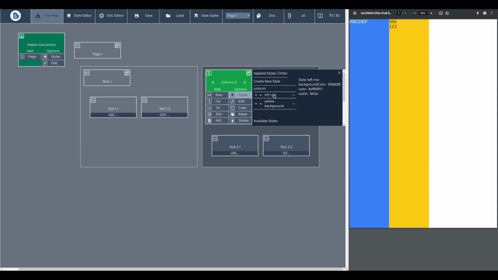And typically it would have the background color over there, that's the blue color, the 3B82F6. And it would have the lighter blue there for the text. But because this one happens after that one, and it also has the background color and the color, it is applied after this one is applied and therefore overwrites it. However, since this one has width, but this one does not, then width stays intact.